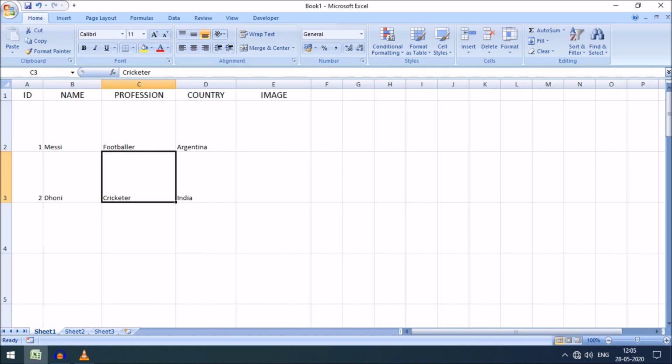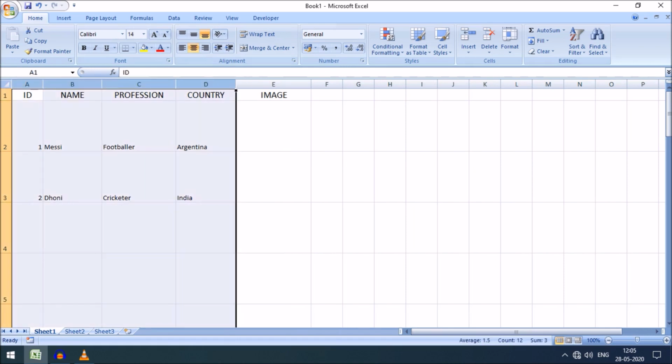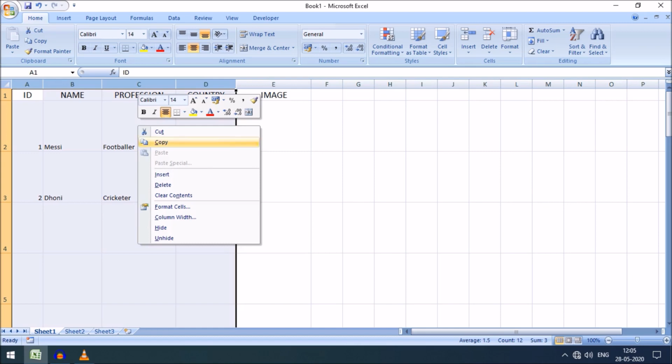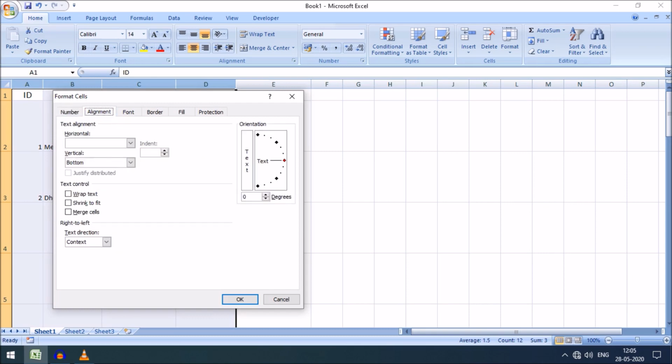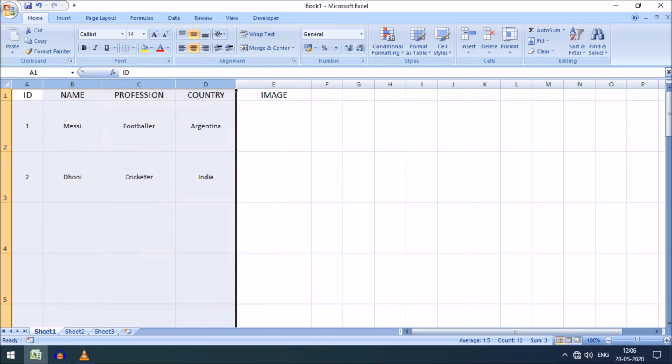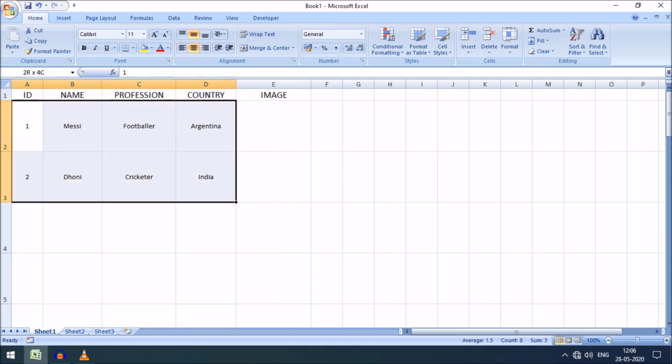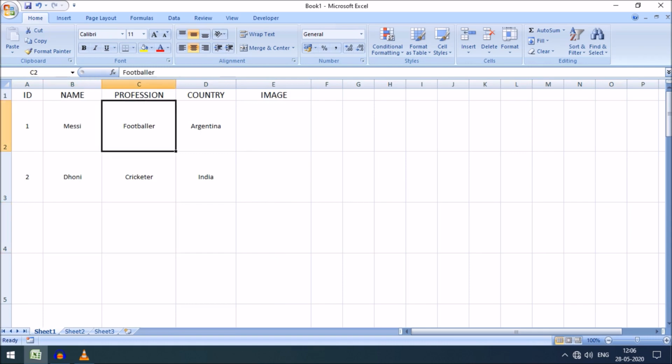Similarly friends, we also want this data to be center aligned for this column, and I need to select the total columns so that the data to be inserted within this range is center aligned. So just select the column areas, right click and Format Cells, and select the Alignment tab here, and horizontal alignment needs to be centered, and vertical alignment also needs to be centered. So click OK here. So this is our center alignment friends. All the data under the columns have become center aligned.